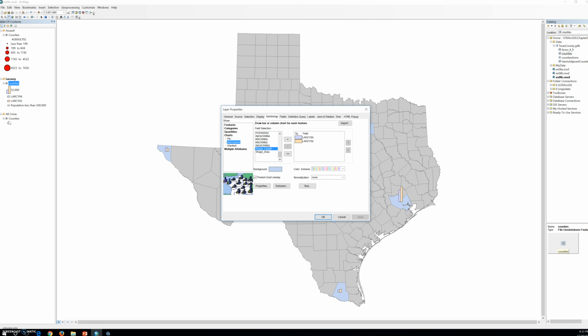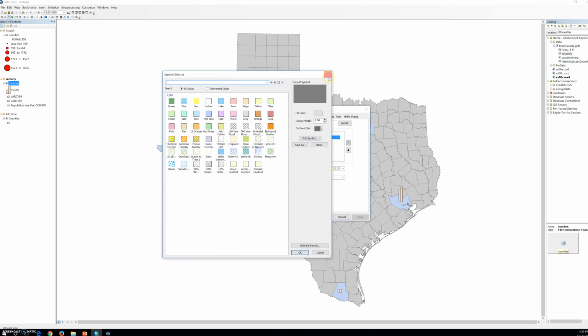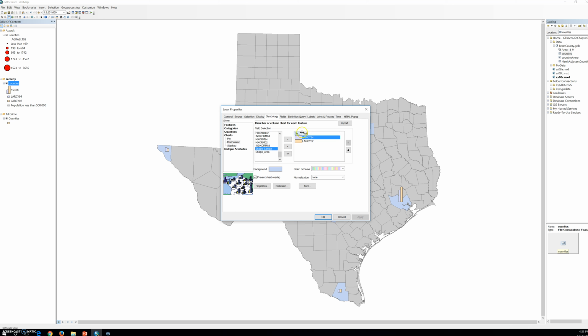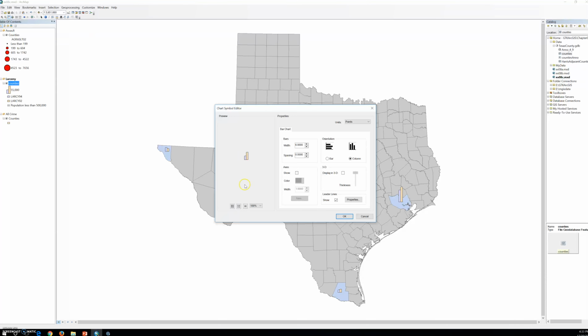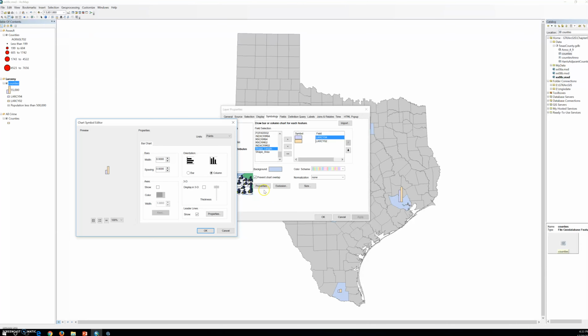In the chart symbol editor, click Properties right here. In the bar frame, adjust the width to a value of 10.